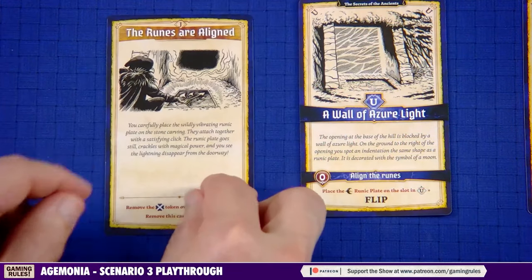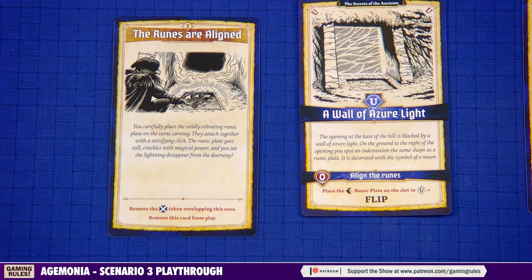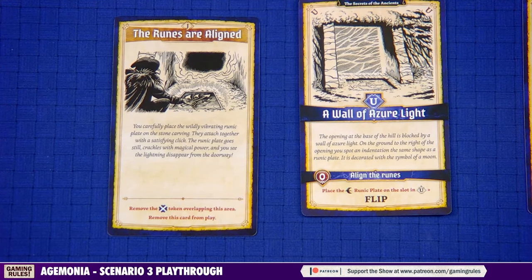The runes are aligned. You carefully place the wildly vibrating runic plate on the stone carving. They attach together with a satisfying click. The runic plate goes still, crackles with magical power, and you see the lightning disappear from the doorway.